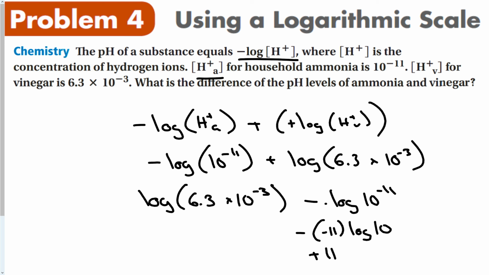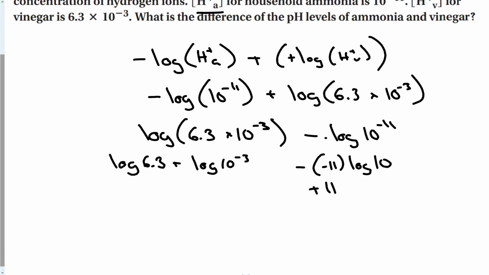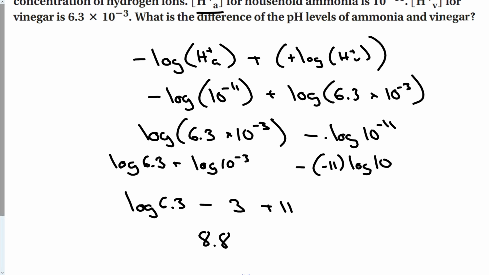So that's good. These are two things multiplied together, so I can separate them using addition. And same technique as I just used previously. Move the negative 3 to the front, and now we get the log of 6.3 minus 3 plus 11. Now, did I have to do all this? I could have just plugged this into my calculator. True, but this made a much simpler expression to sub into my calculator, and the difference in pH levels is going to be 8.8. So the trick to this problem was being able to recognize the things that I could do to simplify this problem without just stuffing it all into my calculator.